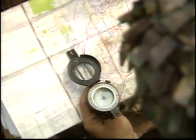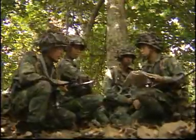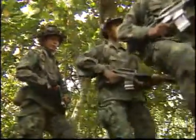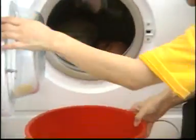So you can see, magnets are very useful. They tell us which direction we are moving in, and also help make our lives much more convenient.